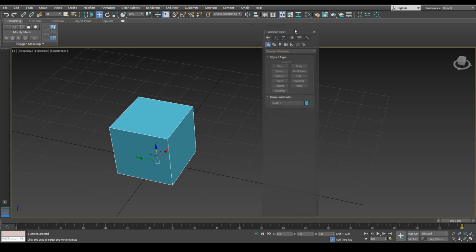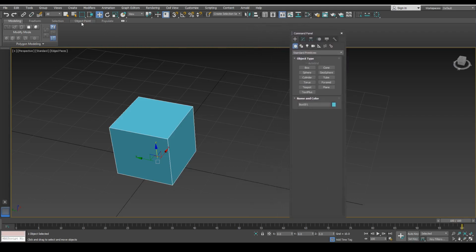Okay, so now a bunch more stuff we've got to get into. Quickly, I'm going to look up into this menu because you kind of just have to get this stuff out of the way. You have undo and redo, which is Control Z, and Shift Z, I believe, is the shortcut for redo. Now you have select and link and unlink. We're not going to get into them right away. And bind to space warp. Again, that's a simulation thing.